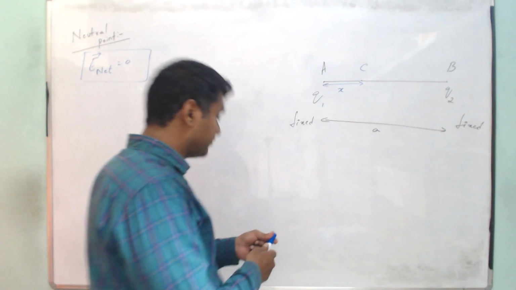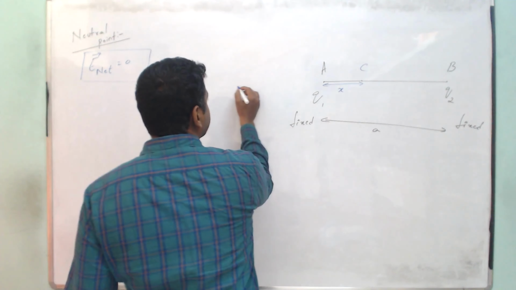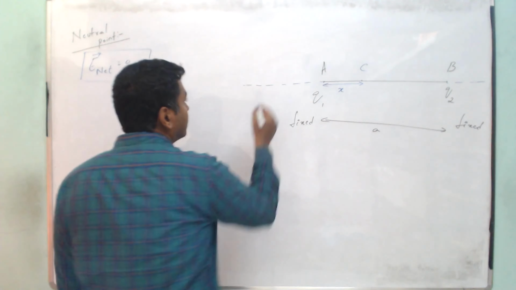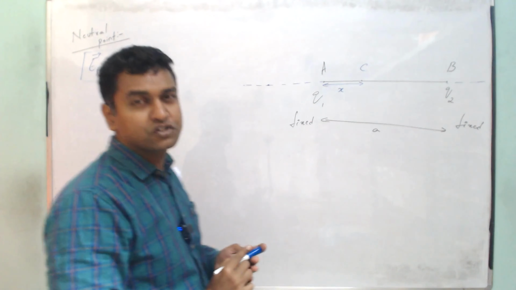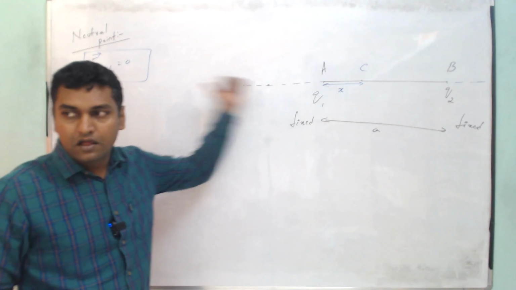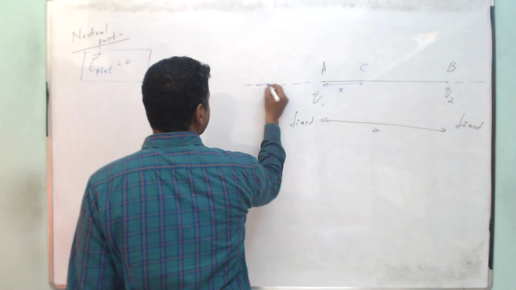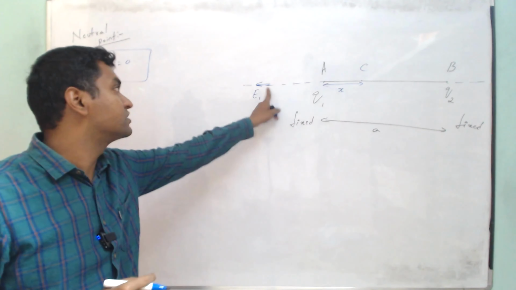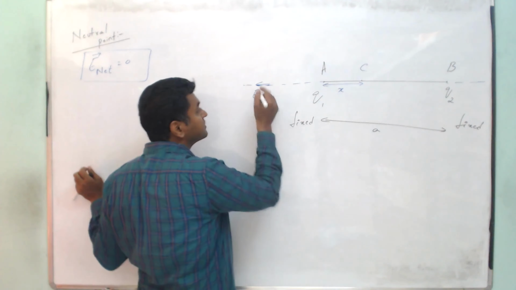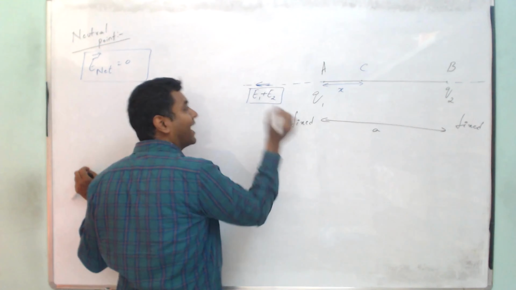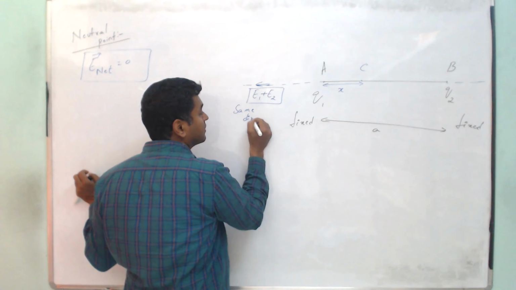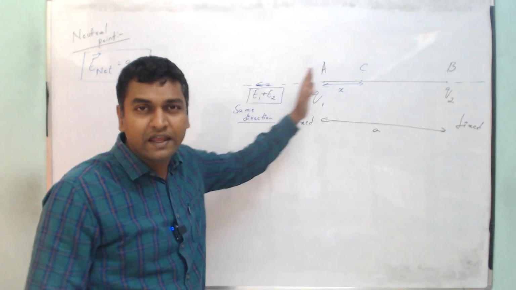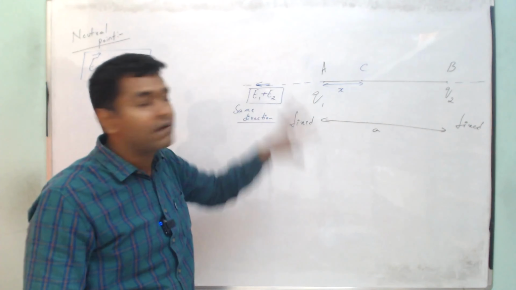Before going into solving that, let us try and understand what happens on the extended line of AB. At any point over here, due to Q1 charge, what is the direction of electric field at this point? Minus i cap, or you can say away from Q1. So basically it is right to left. What is the direction of electric field due to Q2 at this point? Minus i, the same. That means both my electric fields have the same direction, so both magnitudes will be added. That means the net electric field can never be 0 anywhere over here, because every time I am adding E1 plus E2.